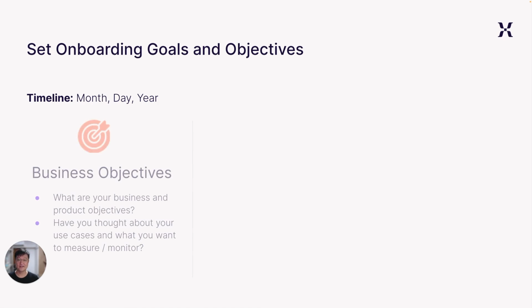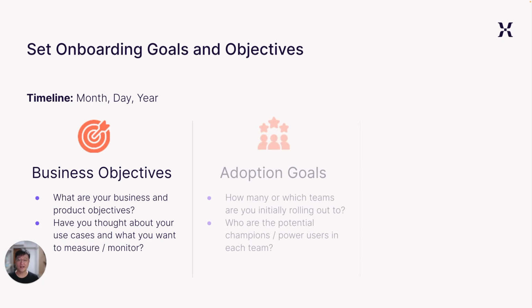Think about your business or product objectives, focusing on critical use cases or user journeys that you want to gain insights on. Identify the teams and users who will be using Mixpanel, and start to appoint champions that will help drive adoption. Make sure they are also involved in the onboarding process.